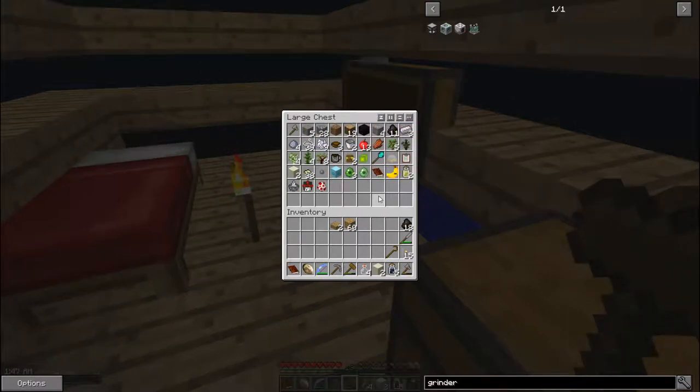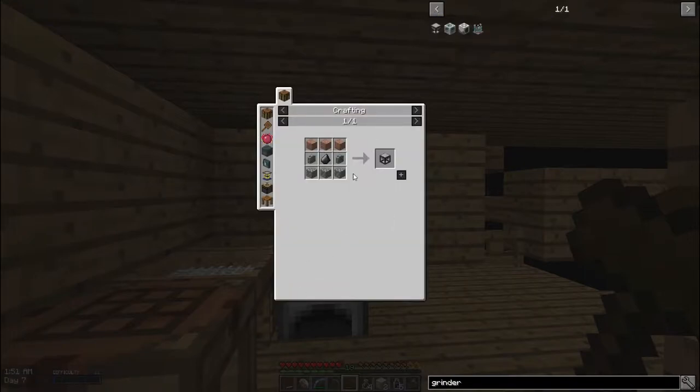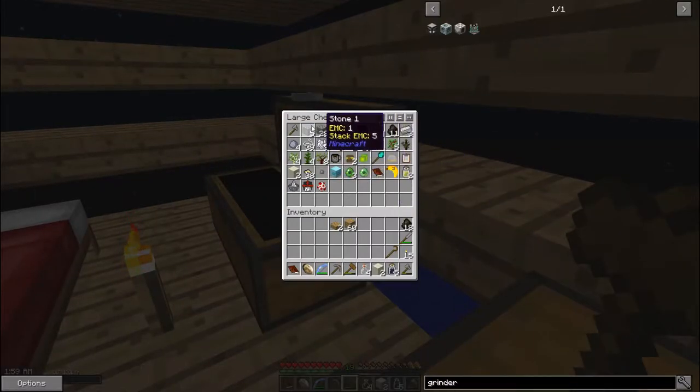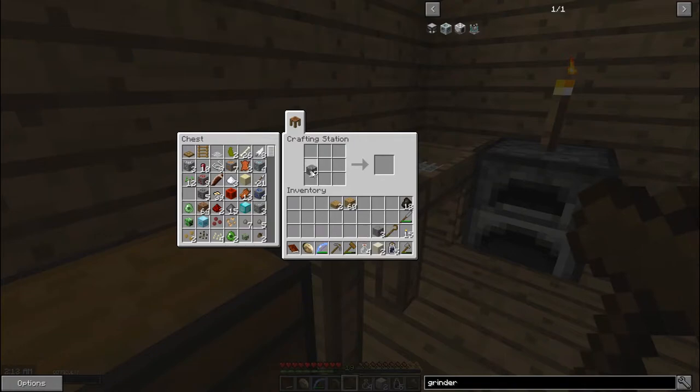I have more iron here, but I need to double my ore. So let's look at the grinder. It's the last thing we search. We need 3 stone, 3 cobblestone, and some fence, which means 6 more cobblestone. Oh, let's just grab a couple. So let's make some fence, like so.